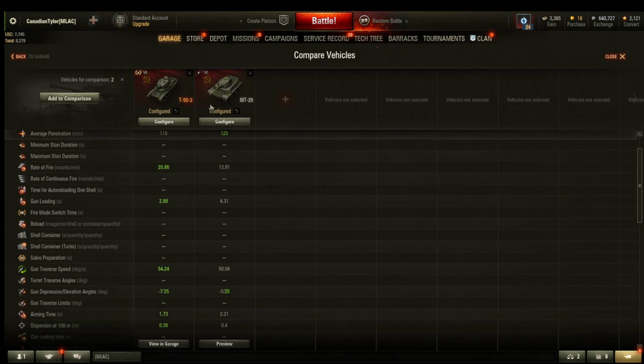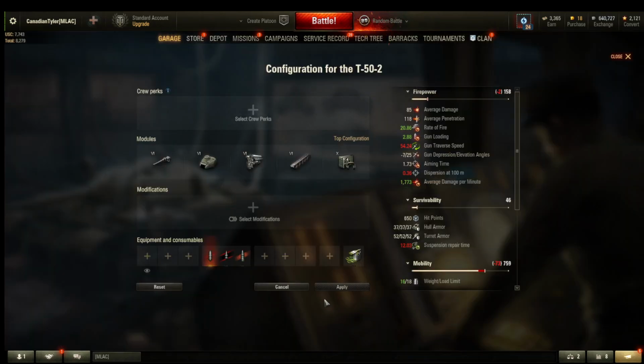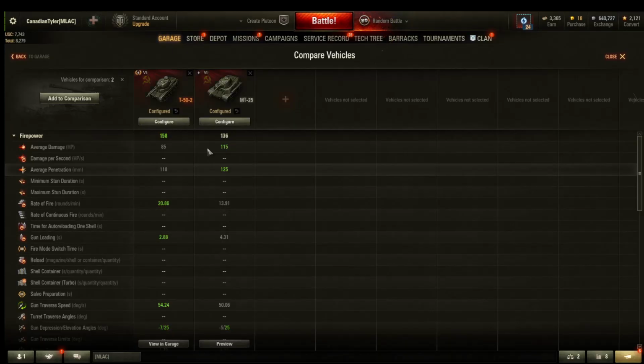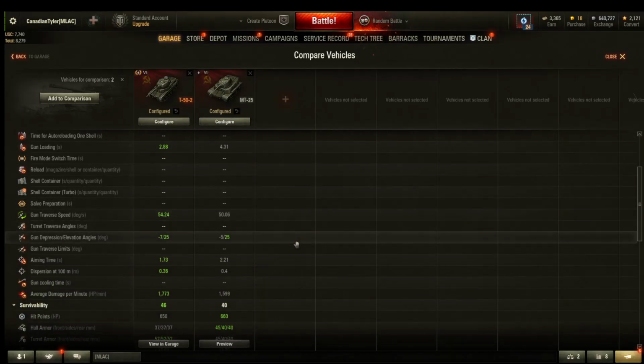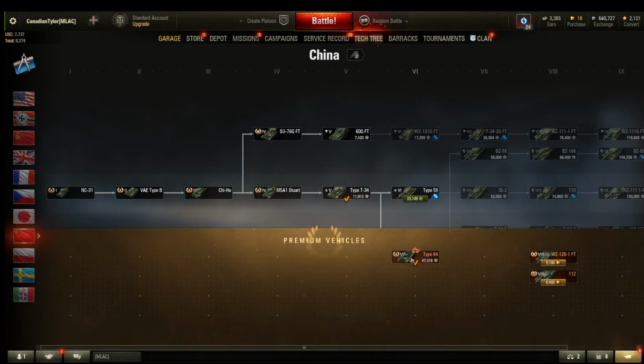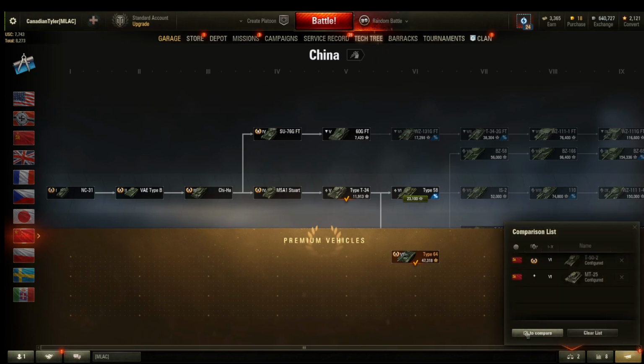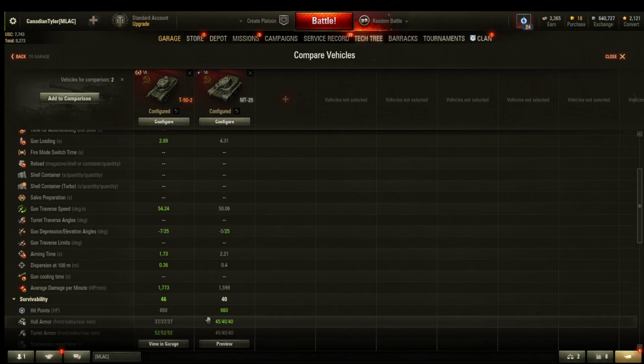We'll compare it to the MT-25. This is the regular Tier 6 Russian light tank. The T50-2, like always, has no field modifications, no crew skills, no camo, just a plain tank. Same with the MT-25. The T50-2 has 650 hit points. That's 10 less than the MT-25. If I compare it to the Type 64, 650 as well.